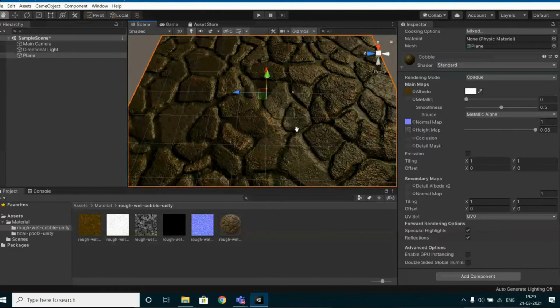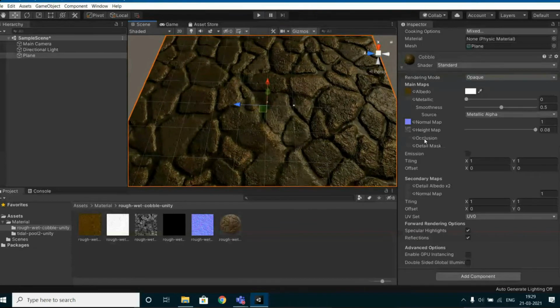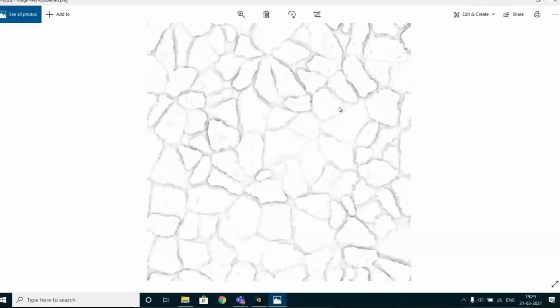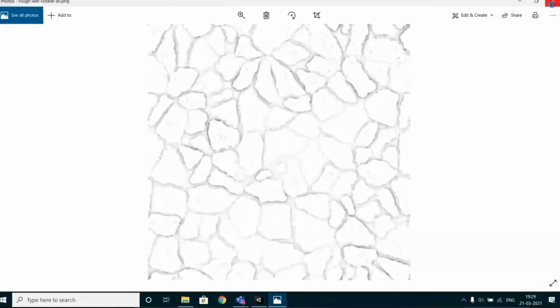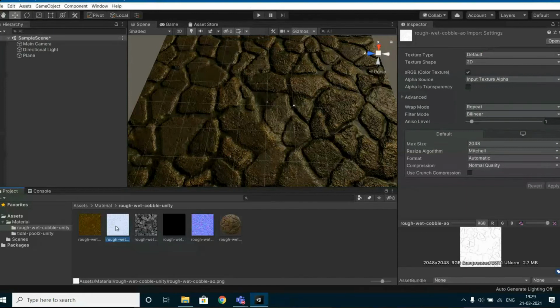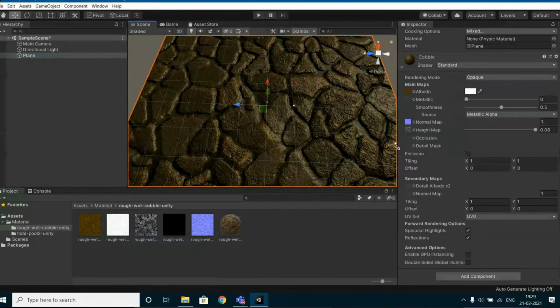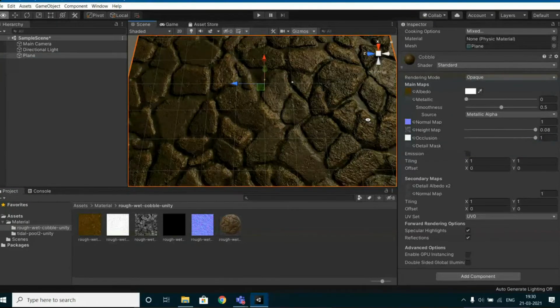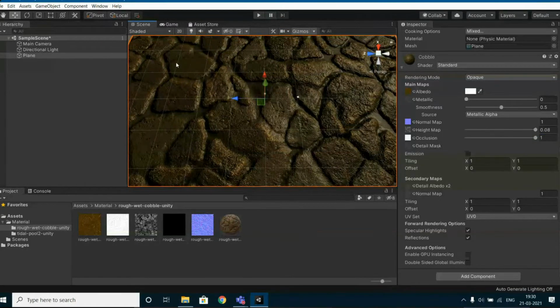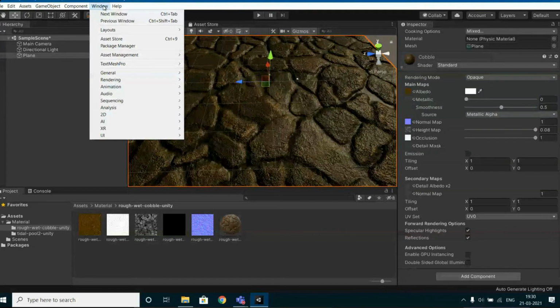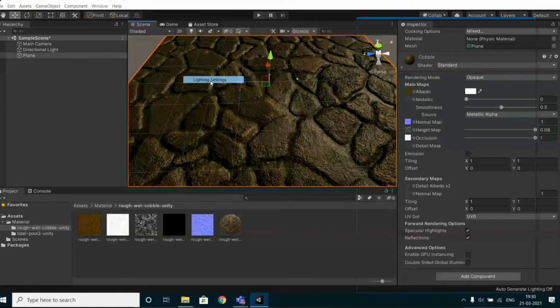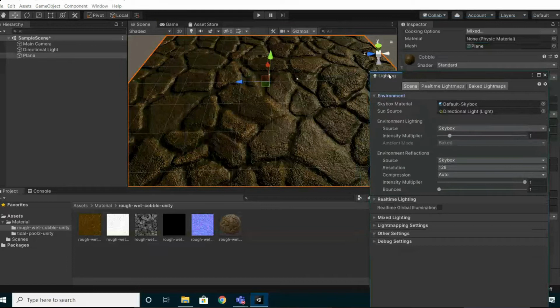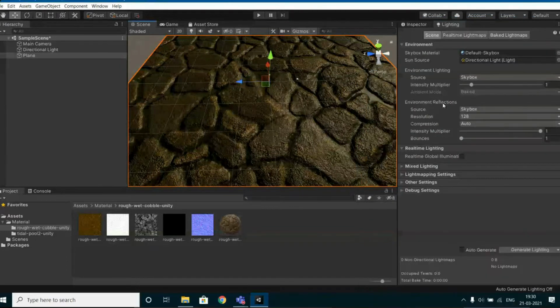So this is the occlusion map. What the occlusion map does is it stores which parts of the image have more shadow and which do not. So if we apply this occlusion map, sometimes the effect does not directly come after applying it. You need to go to Windows, rendering, light setting. And I actually like to drop this light setting in here. And you go to real time global illumination and switch it on, and you generate lighting.